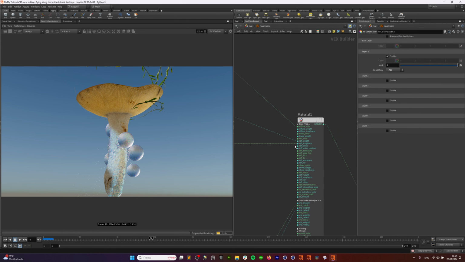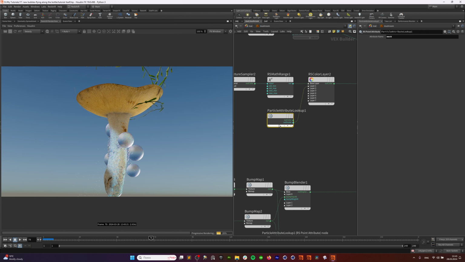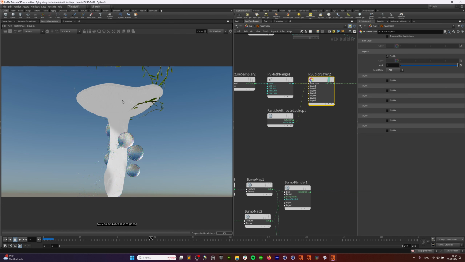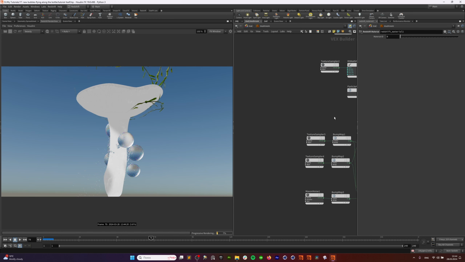Again, I use it as a reflection roughness, and for this guy, I use a mask, and I add this mask to our roughness. So I want to have more of a roughness material in the mask. In order to do that, you could just use RS point attribute, which will give you this sparkle attribute lookup node, and specify a few attributes. In this case, it's a mask, and you have a color, and you have its color number, and this attribute is basically on point level, I think.